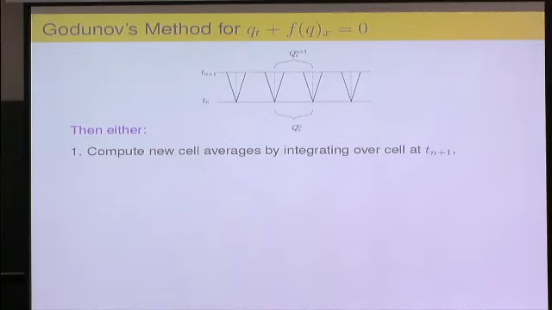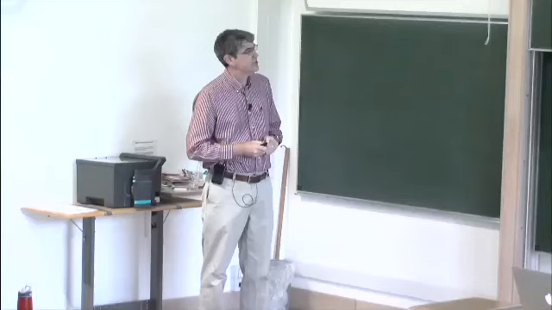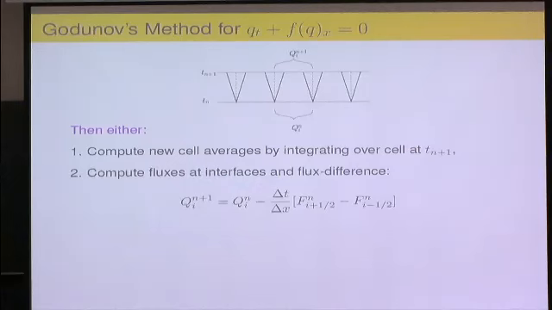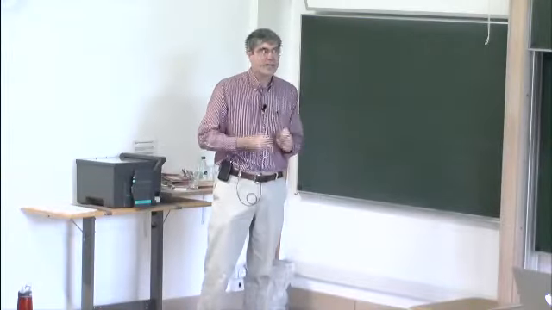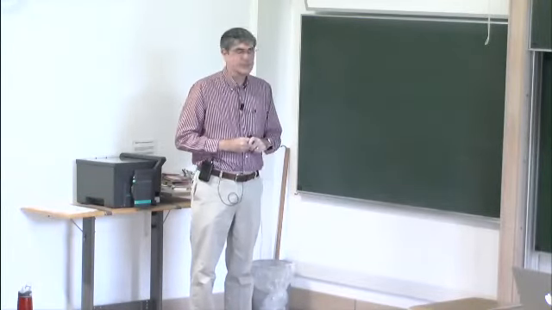But it's a little hard to implement that way, to figure out what is the average over a grid cell. So there are ways to rewrite that. One way that's often done is to write it in flux differencing form. It turns out that the relation between the new cell average and the old cell average can be expressed just in terms of the difference between the flux at the right edge and the left edge. And because these Riemann solutions are similarity solutions, the solution along these dashed lines here is constant in time, so you can work out explicit formulas for the flux based on the Riemann solution.